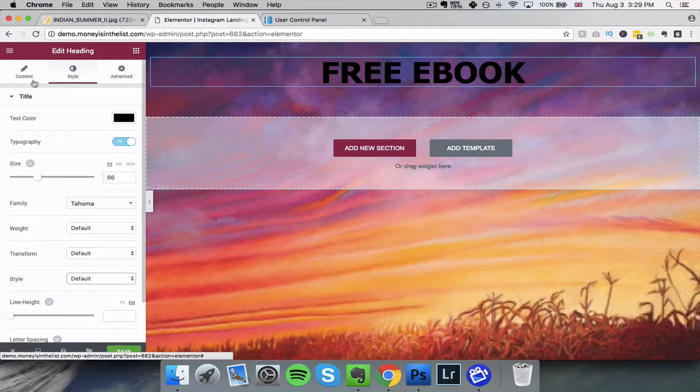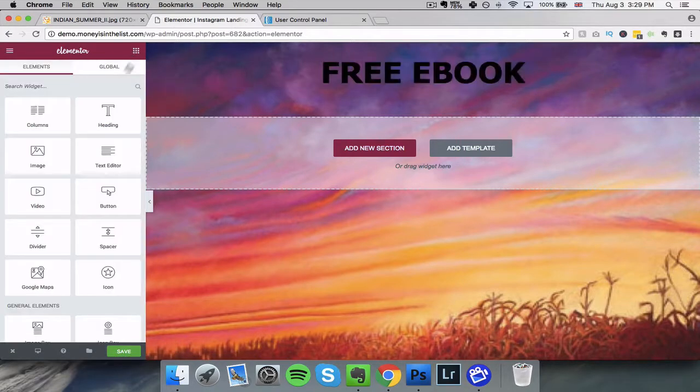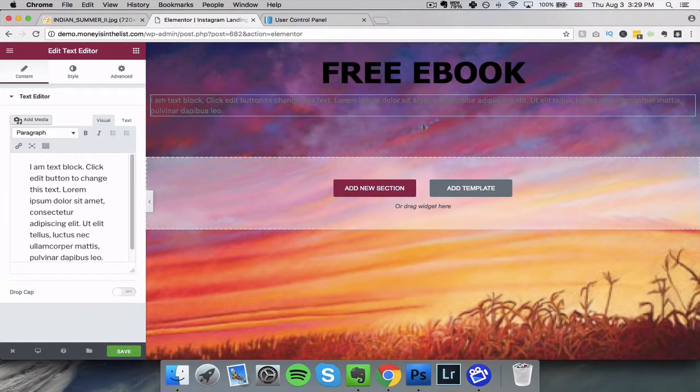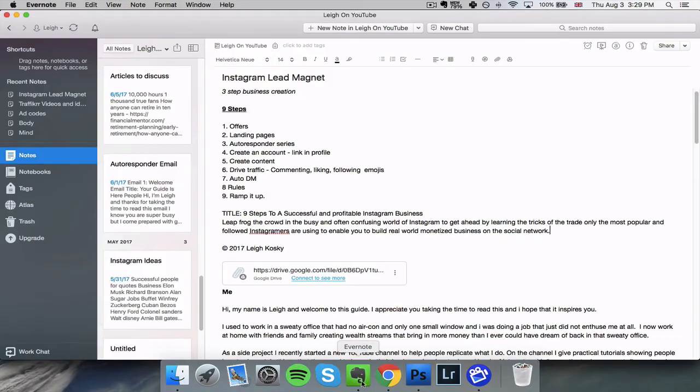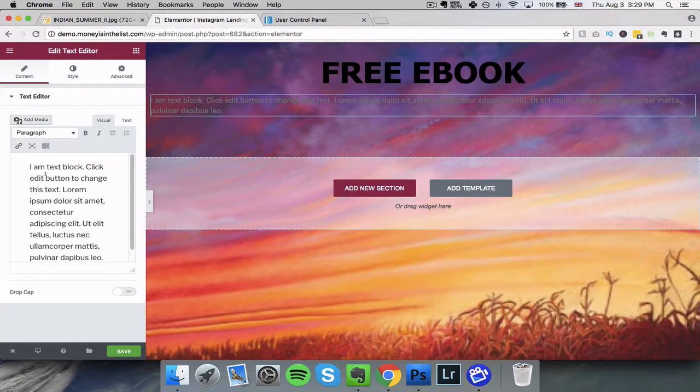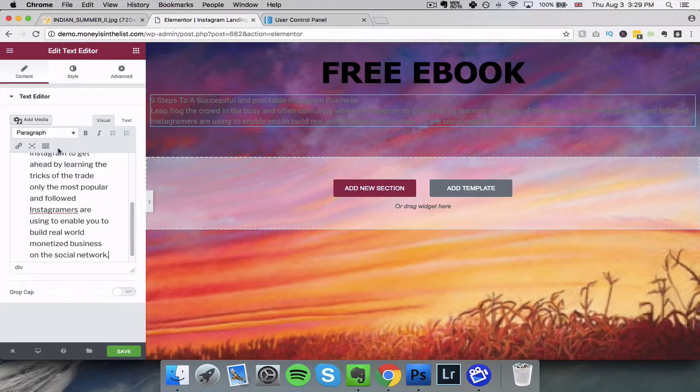Okay. The next thing I'm going to do is go back to the dots, and I want to add some more text. So I'm going to click on the text editor, and I'm going to drop that in there, and it's dropped me in some additional text. Now I've got some text here. I'm just going to copy, and then I'm going to paste it in there.